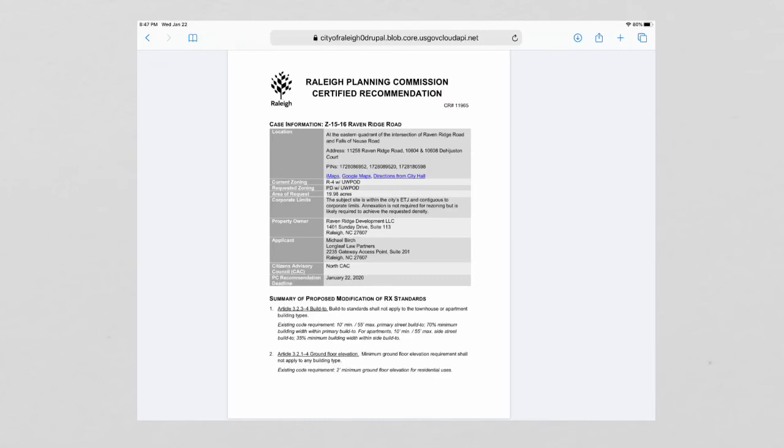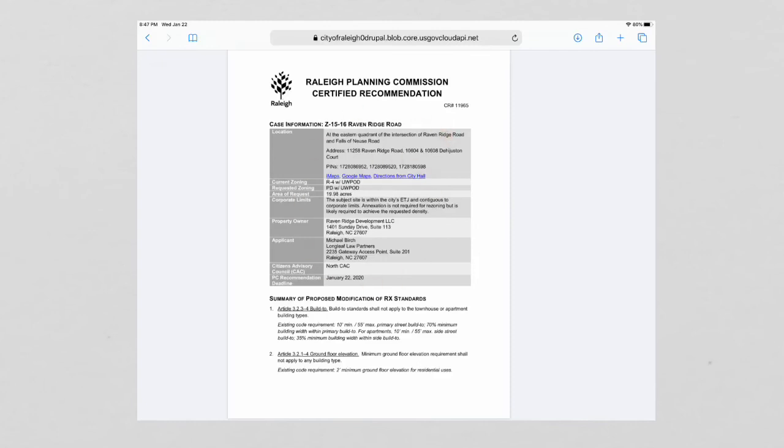When a zoning request works its way through the city, one of the places it goes to is the Planning Commission that considers the case, and then they make a recommendation to the City Council about whether they think the zoning request should be approved or whether it should be denied. It happens in this case that no recommendation was made. The commission itself was split, with half the commission thinking it should be approved and half the commission thinking it should be denied. So technically it comes to City Council with no recommendation.